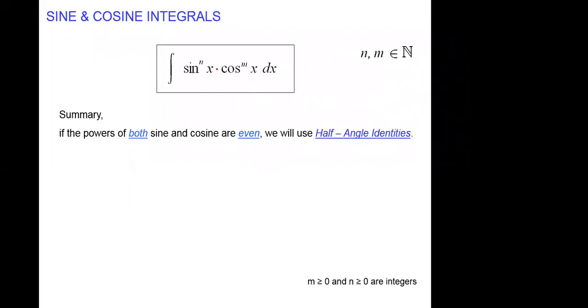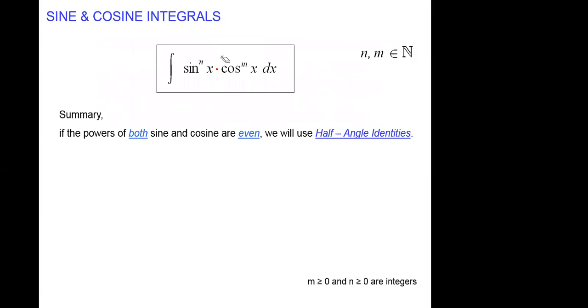Now let's see. I just said that we will create a certain type of trigonometric expression and try to integrate. This is the first one. We will create a product of sine of x times cosine of x, and both of them will be taken to the power of some natural numbers, just counting numbers: 1, 2, 3, 4, 5, 6, and so on. And we will have a few cases because n and m could be even numbers or odd numbers.